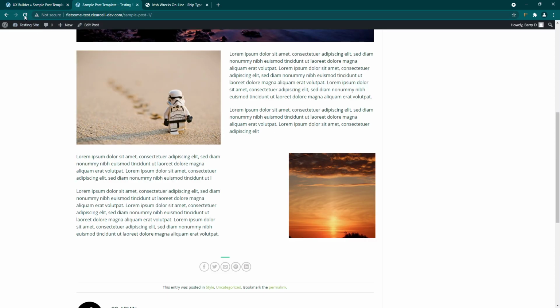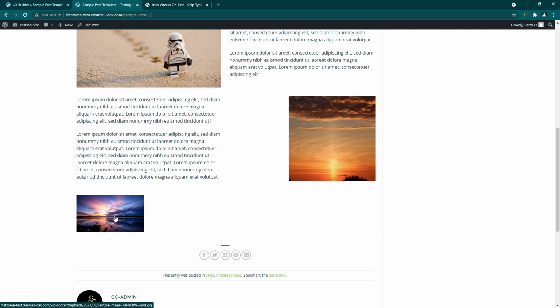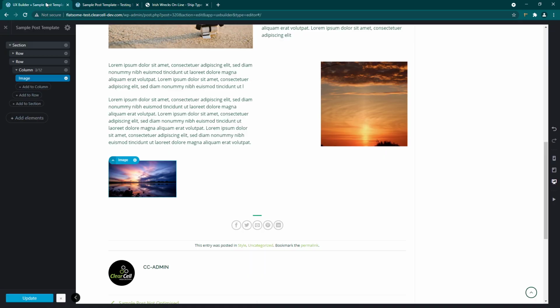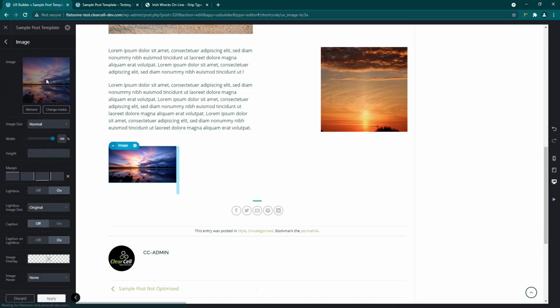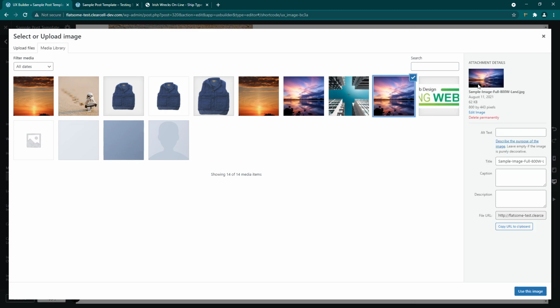If we go to the front end of the site, you can see we've got our image in here. And when we click on it, it opens up full, but there's no caption underneath. Okay, how we fix that is we go back to the image. We go change image. We're not going to change it. We just want to open up this screen again. We want to click on the image that we were going to use, which is the 800 pixels one. We want to click in and add caption here.